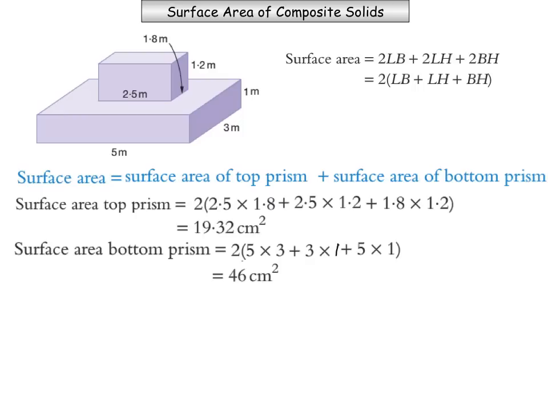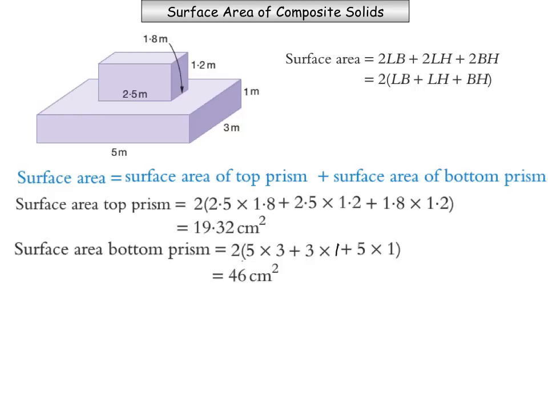The next thing that we need to do is find the common area. Now because this rectangular prism is sitting on top of this box, the area that's actually underneath the box isn't counted in its surface area. Now we need to take that into account twice because in both of these calculations we've found the whole surface area of the bottom rectangular prism and the whole surface area of the top one, and we've included that in our question. So if we just add these together now, we're actually going to be incorrect.